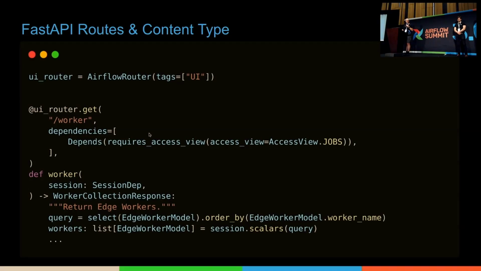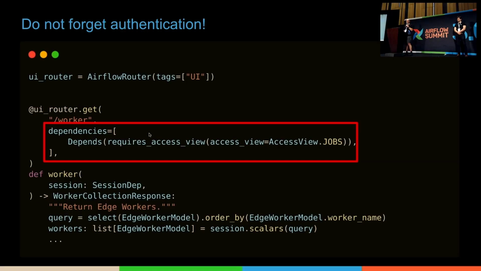In this, I saw very often also in the legacy Airflow 2 world, when people started writing a plugin, don't forget the authentication. Otherwise, if you expose the route, it's not protected by default. If you open the route and you forget about the user authentication dependency, you open up your URL route to the public internet, and everybody on the World Wide Web can play with that if you expose the endpoint. So here you can import some utility libraries from the Airflow core that will help you then manage your access credentials.